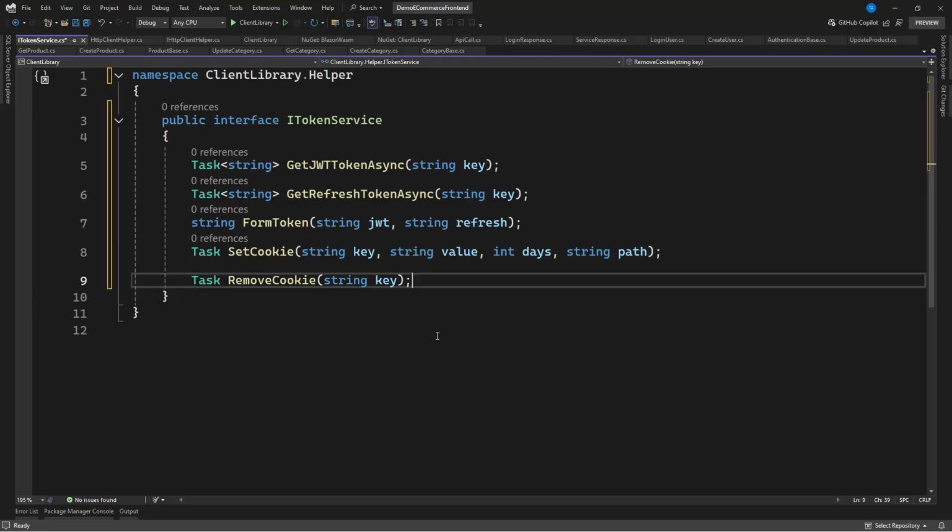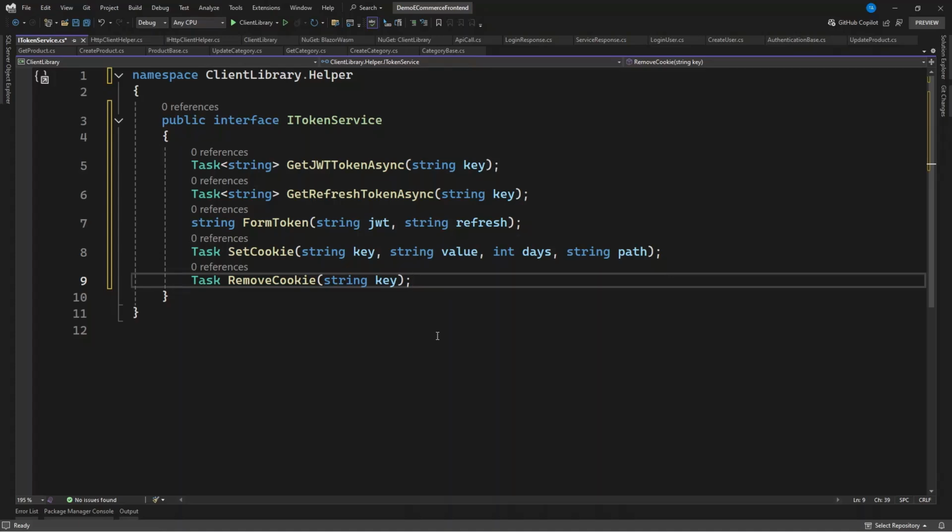So this service is going to help us to get a token. Although we're going to have the token from the API, we're going to keep it in the cookie section, that is from the browser. And this service here is going to help us achieve that. So we can get only the token. We can also get only the refresh token in case you want to make a refresh token call.